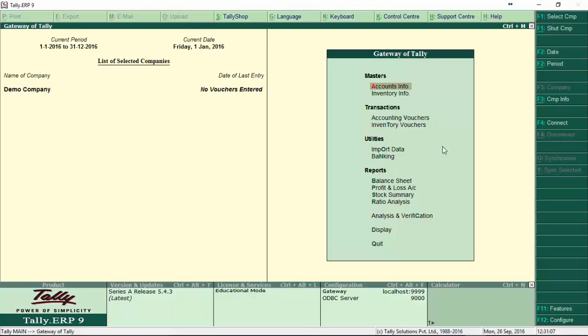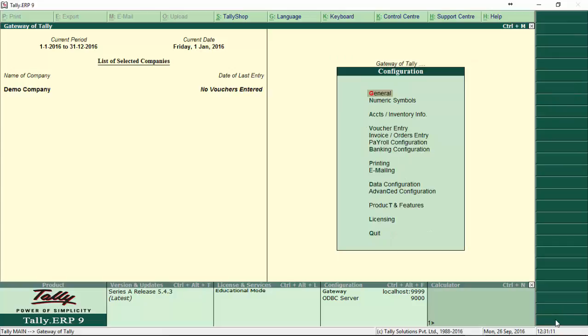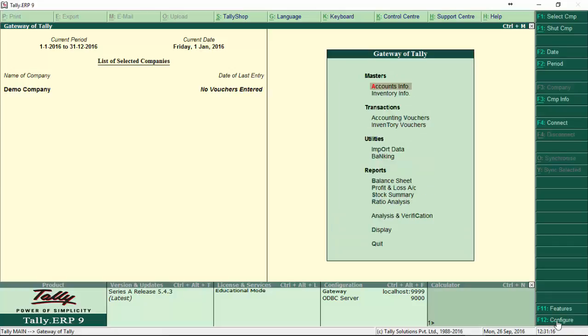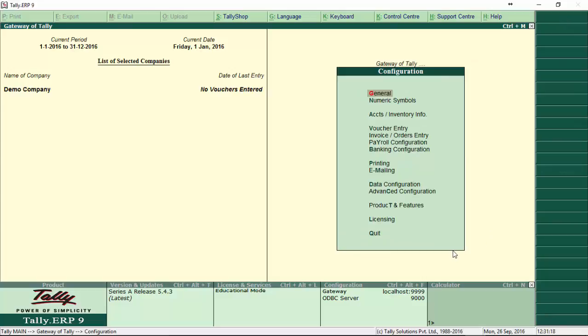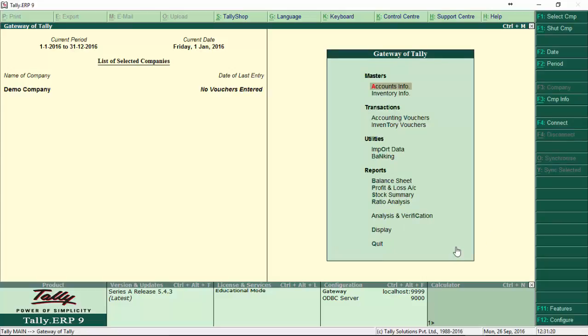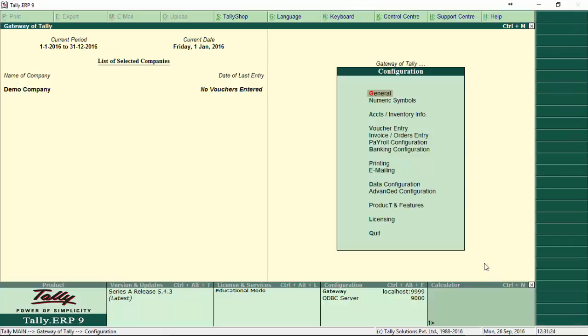To do that, you need to go to configure. So you click on the button down there, and you can always go back with escape. So escape will bring me back here. I'll click on configure again. Then you go to data configuration, which is here.